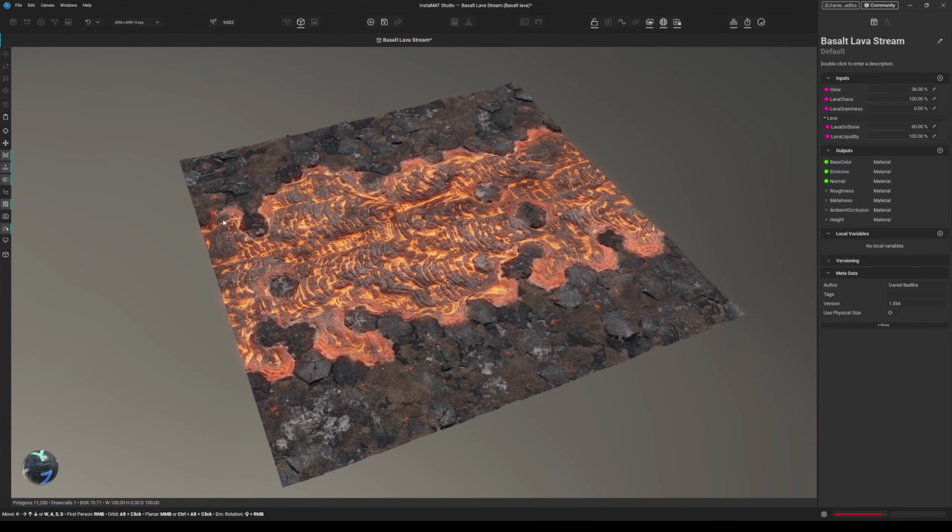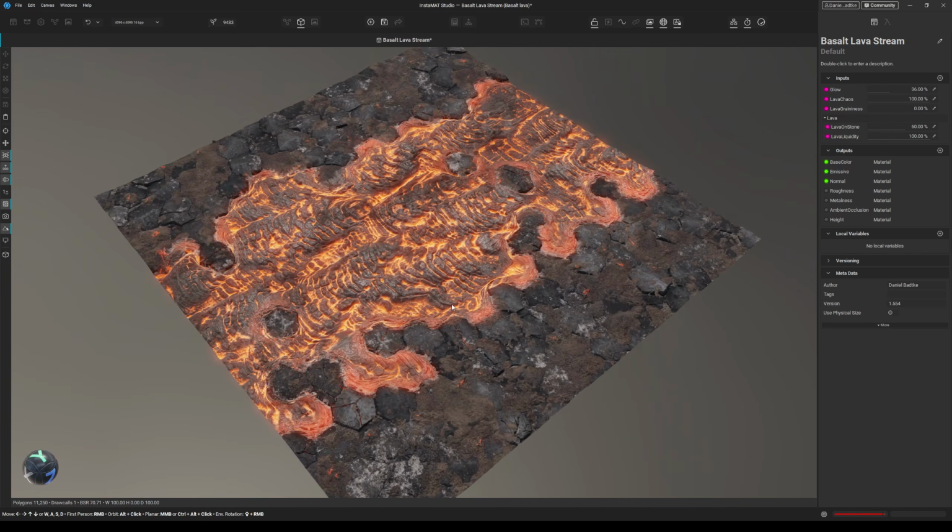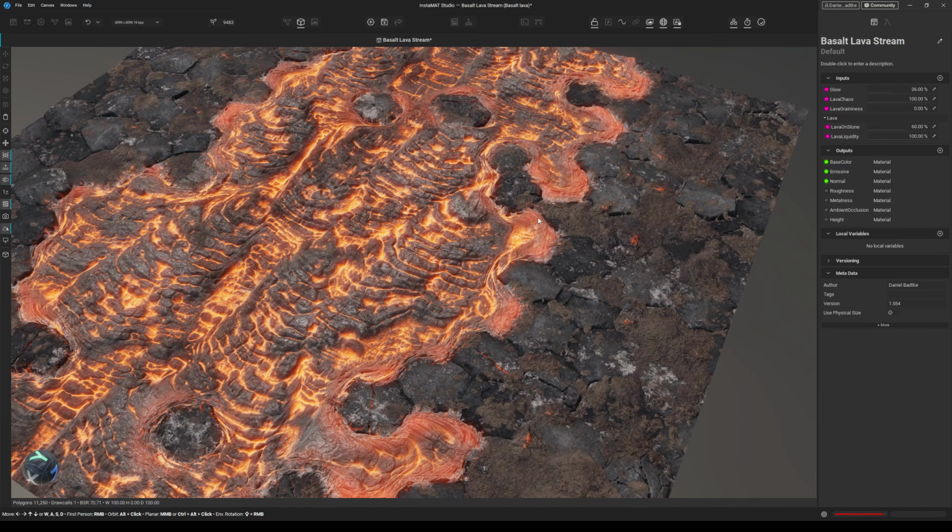Alright, so this is how the material looks in InstaMAT, and before going into the graph I'll tell you a bit about my thought process first. I wanted to have lava flowing between basalt columns and also quite a dirty look, where we have the lava spilling onto the rocks here. What's always important about materials and 3D assets in general is to have a bit of storytelling and the elements interacting with each other. As an example, we have the lava bulging here onto the rocks that are at the edges.